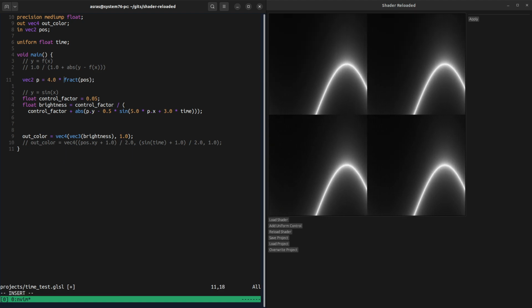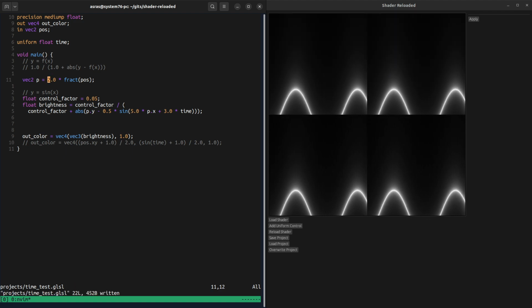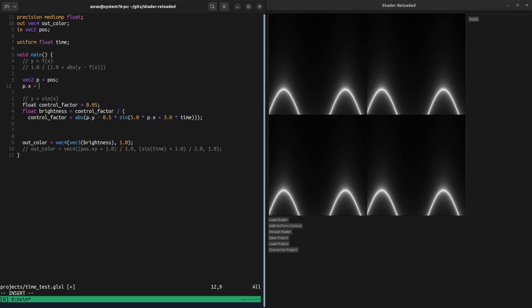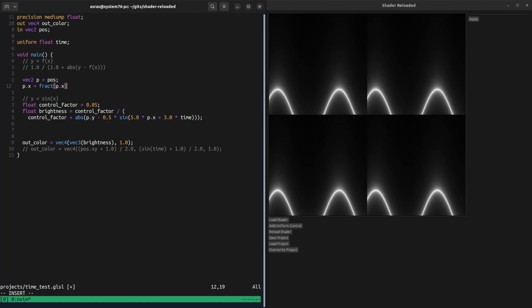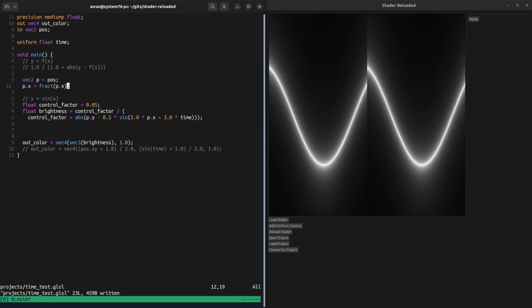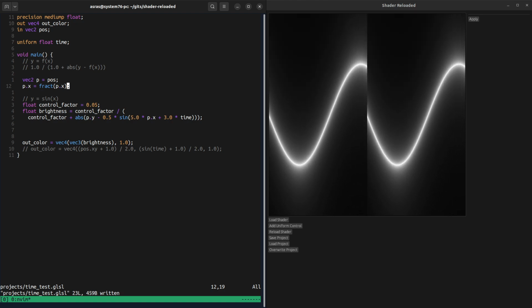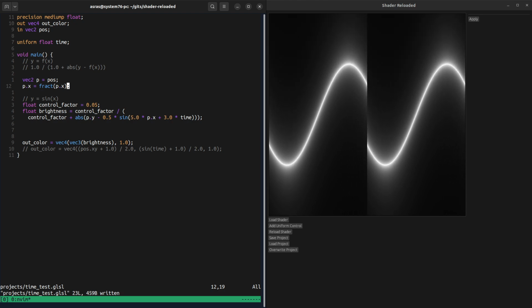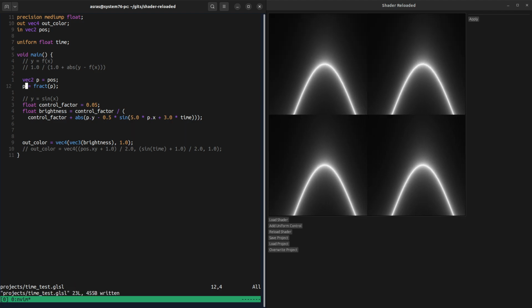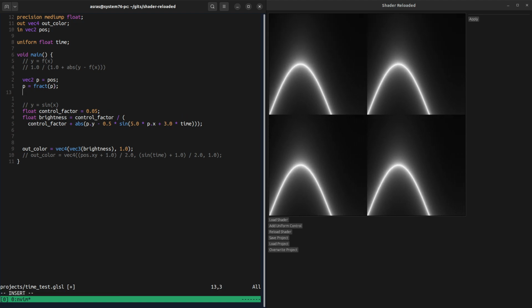So maybe, what if we multiply by 2 here? Or no, let's just do this. And let's do p of x is the fractional part of g of x. And we get this thing. So now we should only have numbers from 0 to 1.